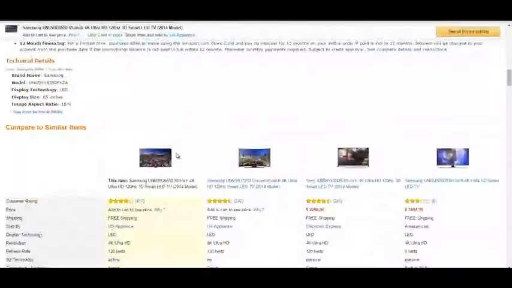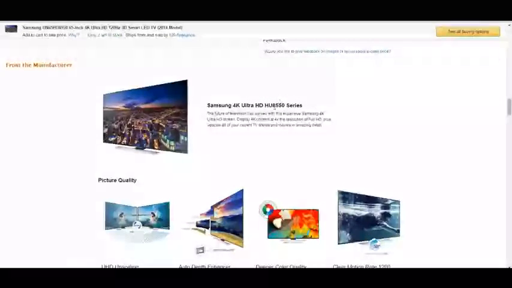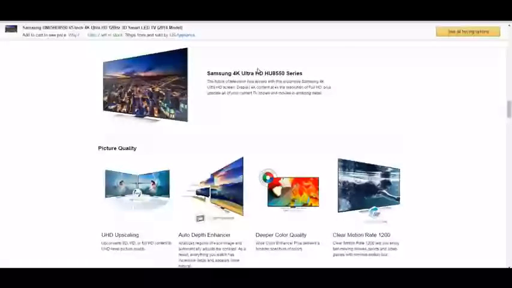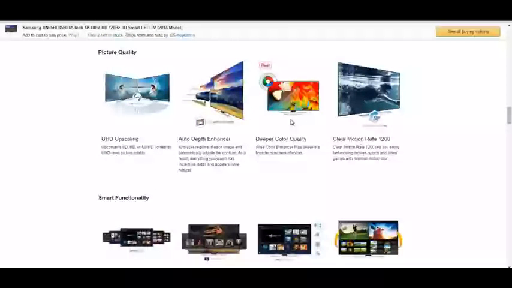And then you're going to get into the bulk of your review, and what you do there is look at the product description, and you can see here. If I was going to write a review on here, you just want to take the main points. So we've got here: Today we're looking at the Samsung 4K Ultra HD HU8550 series. This is a really good TV. It gives you an Ultra HD screen and will allow you to display 4K content at 4 times the resolution of Full HD. It also works out very well on the price, and for a 4K TV is a fantastic way to get in early and get fantastic picture quality.